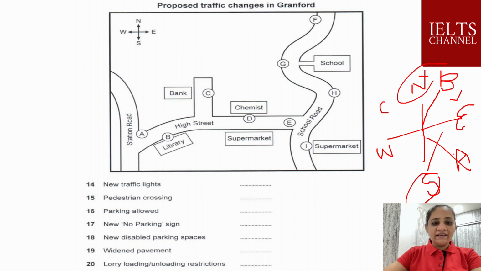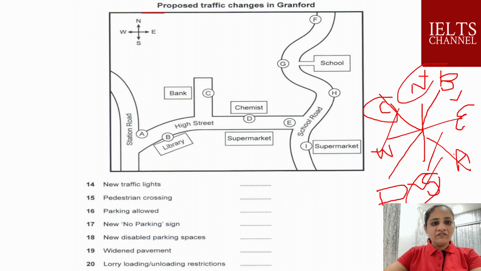If C is located here, fine, what is the direction? It's northwest or west north. If D is located here, what is the direction? D is located in the west south direction, or you can say the southwest direction. Okay, so the basic fundamentals for the map are clear. Now you have to focus on the direction as well as certain left and right. Okay, let's start with the question first.